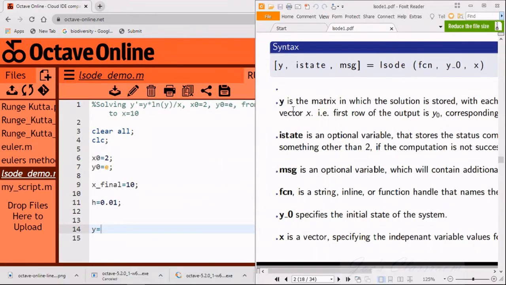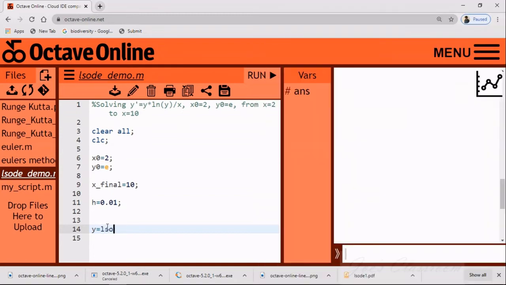So therefore y is equal to lsode, and the three arguments have to be given. The first argument is the function, then the initial values, and the last argument is the x values. Okay, let us type lsode.